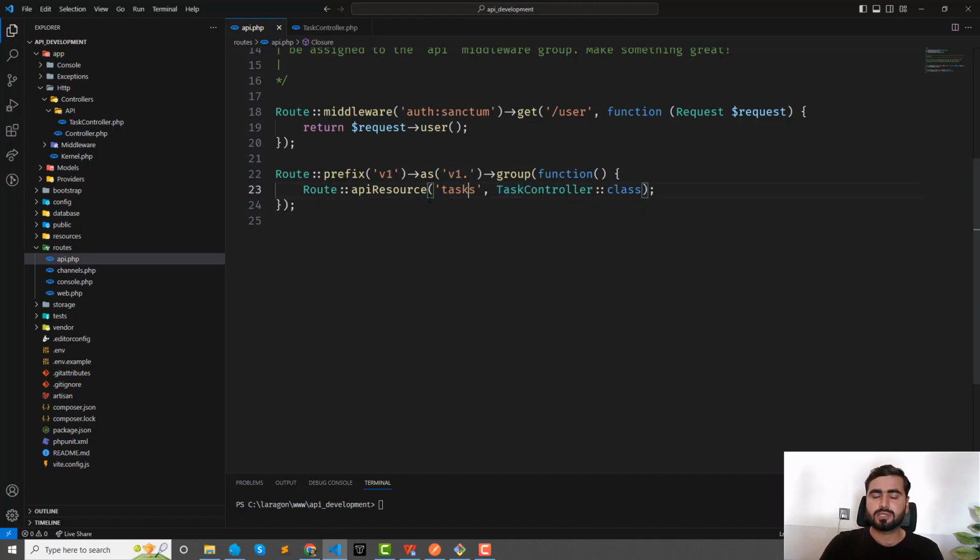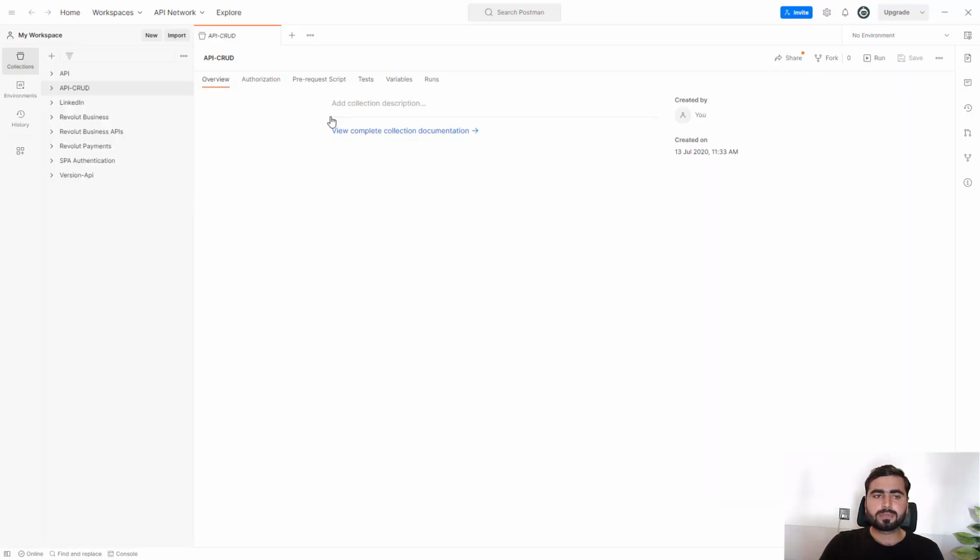I'm not going to open this in the web browser because we will also send the post request, so we need to create the form. That's why we are going to use Postman, right? Okay, I opened Postman and here I have previous API stuff. I'm not going to use any of it.